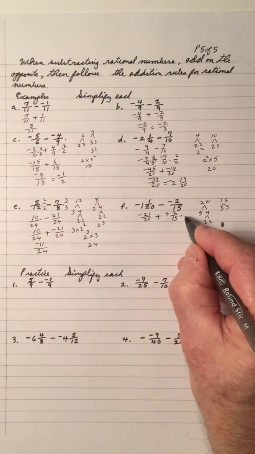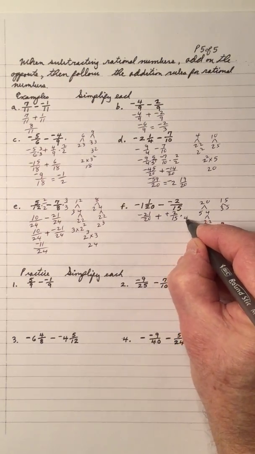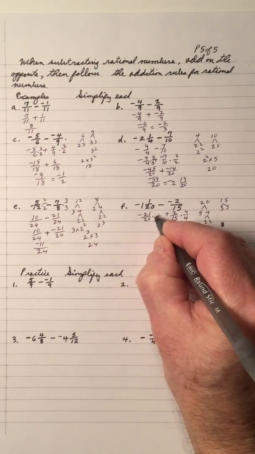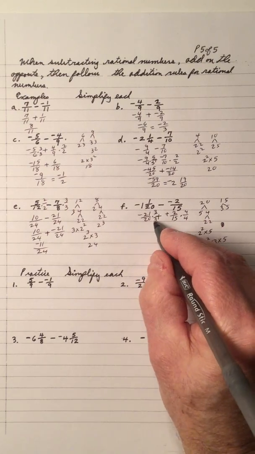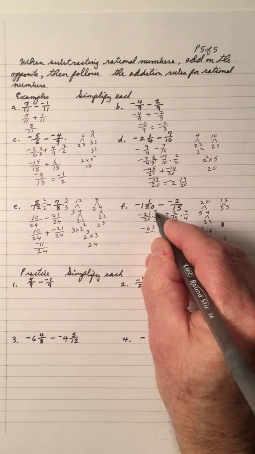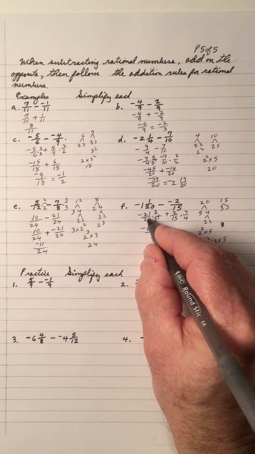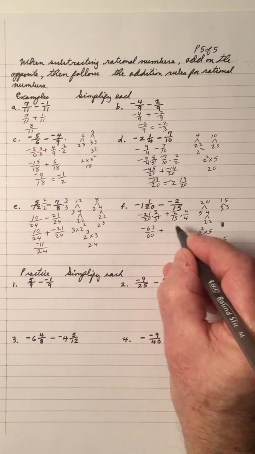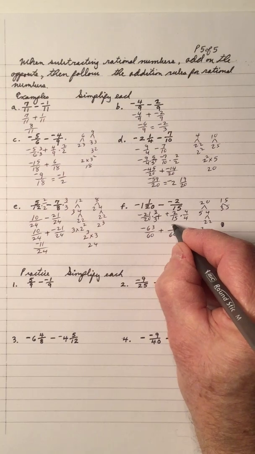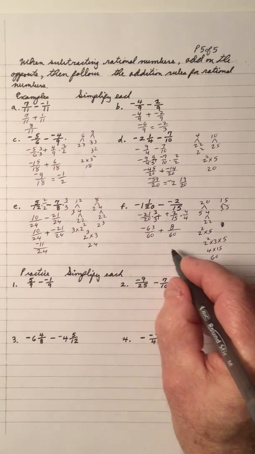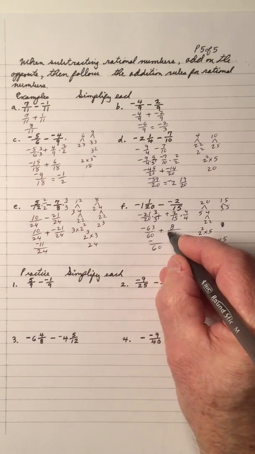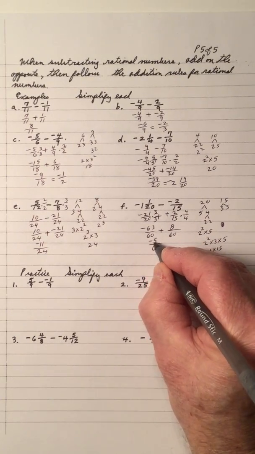And 60, I multiply 15 into 60 goes 4, and I need 4 on the top. 20 into 60 goes 3, so I need a 3 on the top. And multiply, I get negative 63, negative 21 times 3. 3 times 20 is 60. Add on. 15 times 4 is 60. 2 times 4 is 8. Common denominator is 60. And I add, I get negative 55.